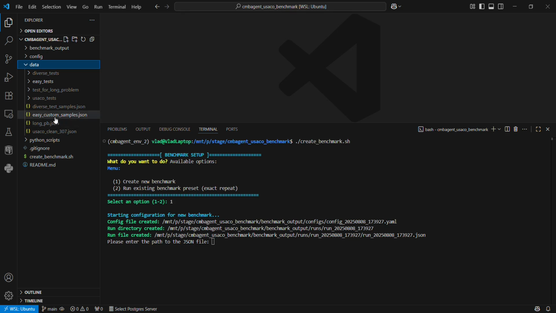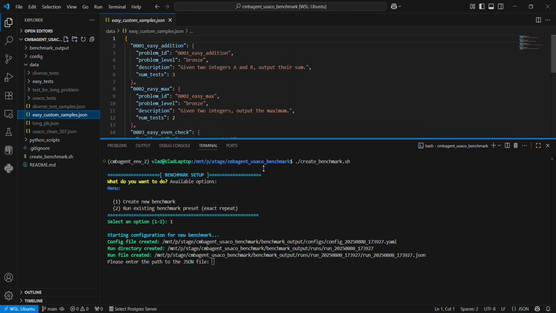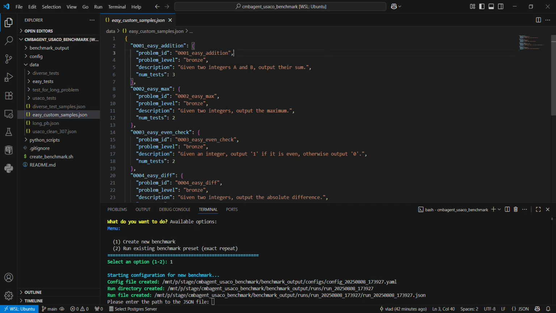And then we have our data, which is divided in two parts. A JSON file, for example like this, which contains problem metadata like the ID, the level, the description, and the total number of tests.